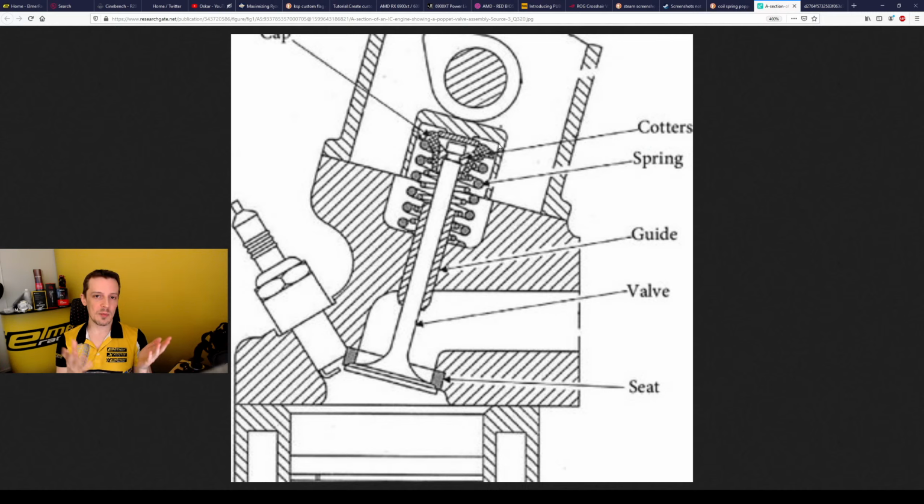Of course, this depends on what kind of RPM you want to run at and what kind of longevity and so on. The higher the RPM, the more you need to focus on reducing the inertia and mass of parts. That typically means fewer roller components. But for this type of valve spring, I guess there isn't really much to say.